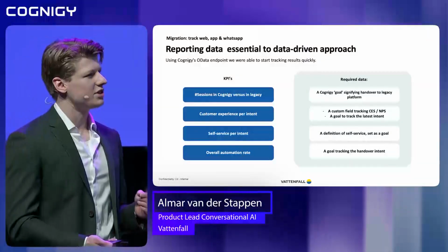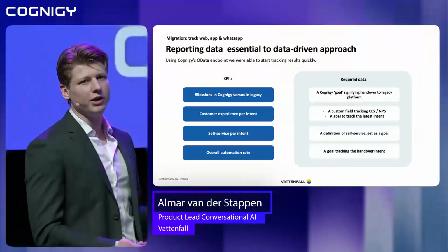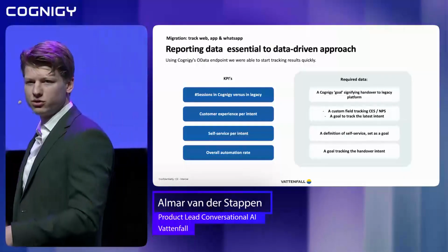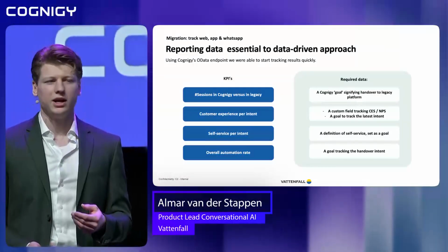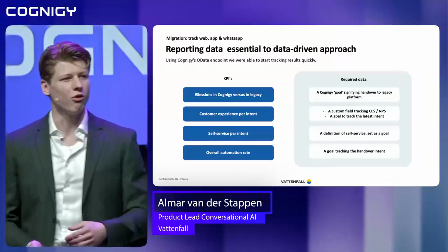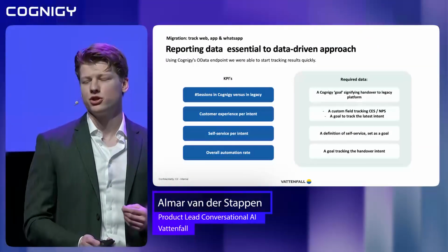Really helpful to set your business KPIs as goals in your Cognigy flows. There is a feature for this, and then you can denote things like, okay, was I able to make it to the end of a flow, yes or no? Was I handed over to a legacy solution? Did I make it to an agent, etc.? And you can then automatically see these in reporting. And that's really important if you're going to get questions about if you are outperforming your old systems or not. So you need to use this feature most likely, or you have to build some custom infrastructure to track it.